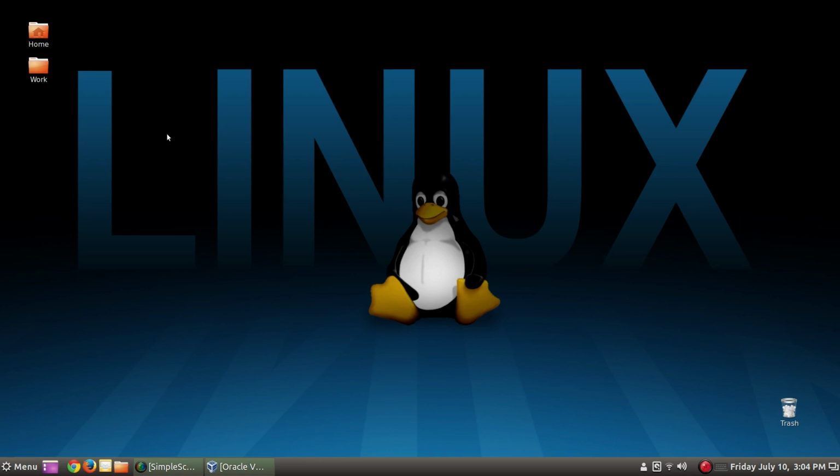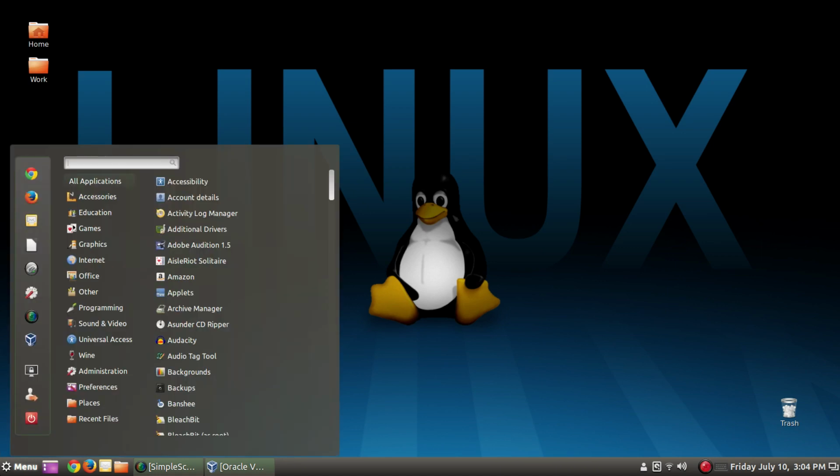And then I got to thinking about it, and I realized maybe we could install the Cinnamon desktop onto Ubuntu 14.04, and that way he could have the benefits of having the authentic Ubuntu system and still get his Cinnamon goodies as well. So I got to playing with it last night, and I tried it in a virtual machine first. And it worked so well that I decided to go ahead and put this on my main computer because I like the Cinnamon desktop. I think between Unity and Cinnamon, it's an even tie for me. There are things about each one that I like, and this way you can have the best of both worlds.